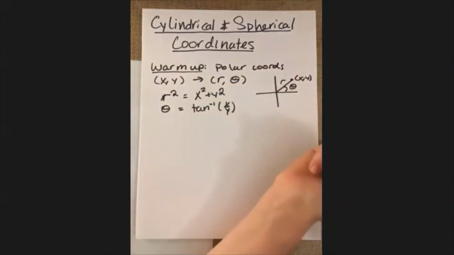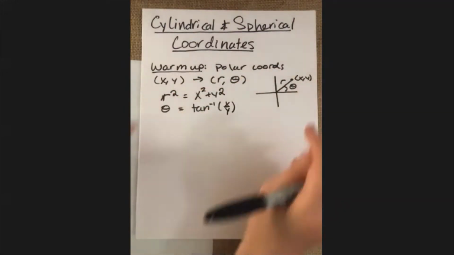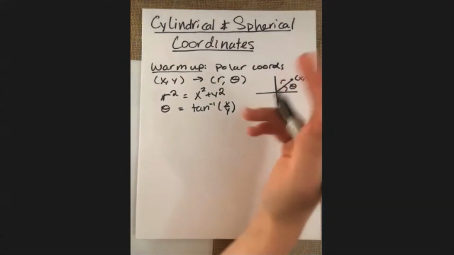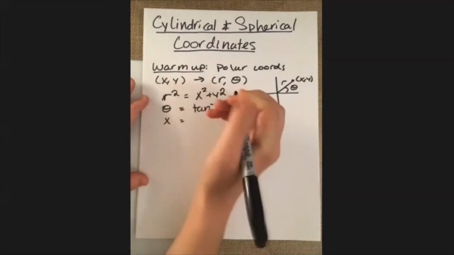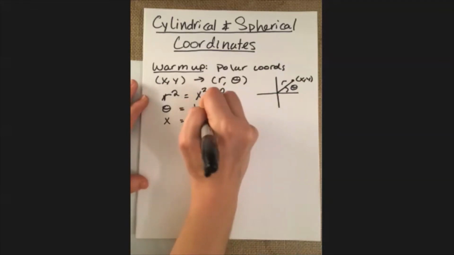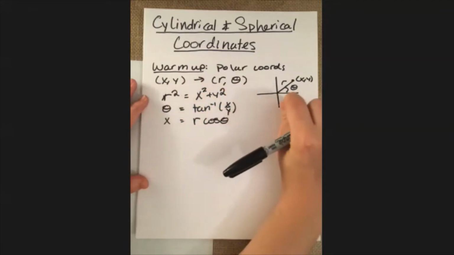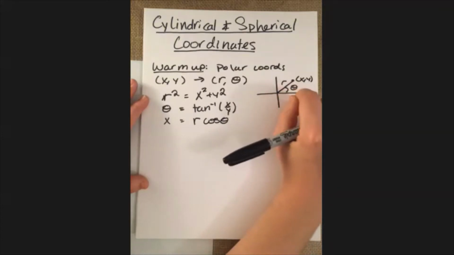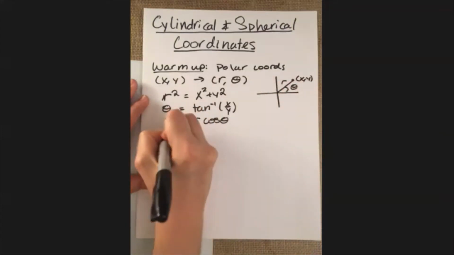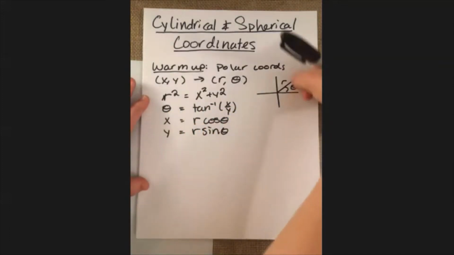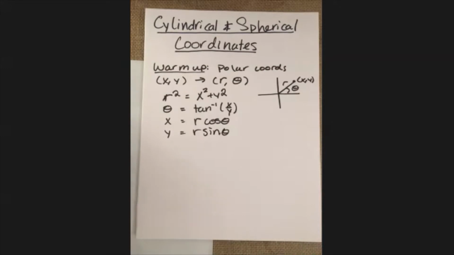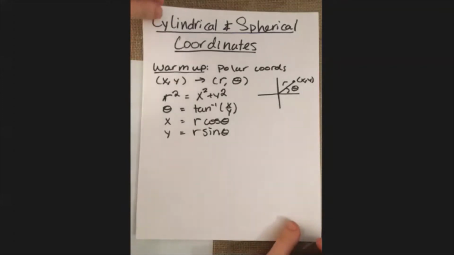And the other piece of information that we have, if we wanted to go the opposite direction, or swap out things that are in x and y in the function itself, is that x is going to be equal to r cosine theta, because it's this adjacent part of this triangle right here, and y is equal to r sine theta, because y is really just the length of that vertical leg there. Okay, so again, hopefully that should all be familiar to you, and we're just going to apply this with some whole regions instead of working with individual points or functions.